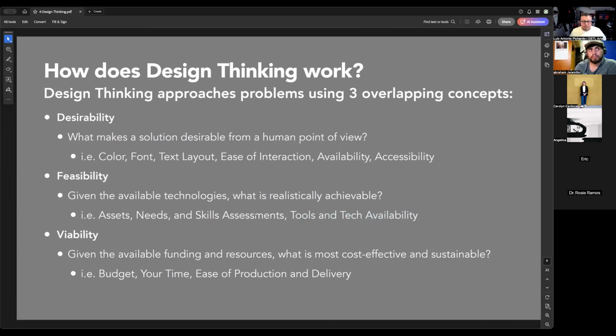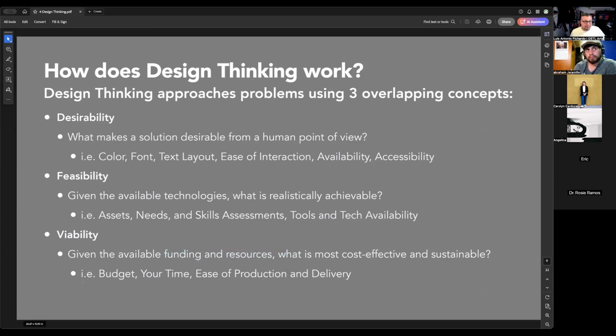So, there's going to be a little bit of assessing that you'll need to do that goes beyond just what you can realistically accomplish. It's going to be also about how you are going to be accessing these technologies that you might need, which does overlap a lot with the concept of viability. When something is viable, that means that it is fundable and that you have other resources to achieve it. It's about being cost effective and sustainable.